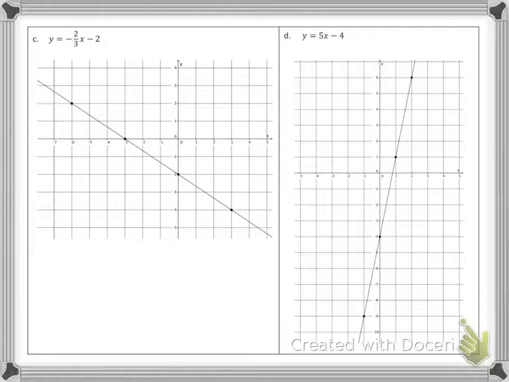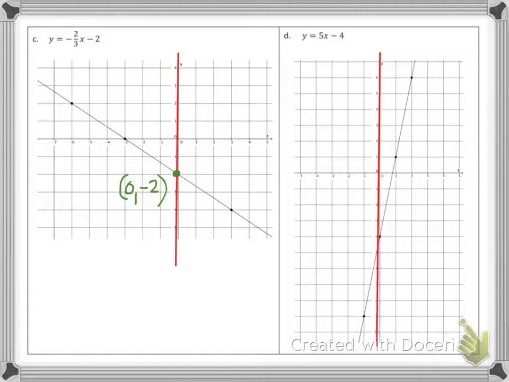So let me move over there, and again, I'm going to look at my y-axis, which is here, and I'm looking for a point that intersects that, and I see that one's right here, and that is the point, well, 0 left or right, and then down 2, so a negative 2. And then one more, we've got the y-axis is here, and we're looking for the point that intersects that. That's this point right here, and that's the point 0 left or right, but down 4, so that's a negative 4.